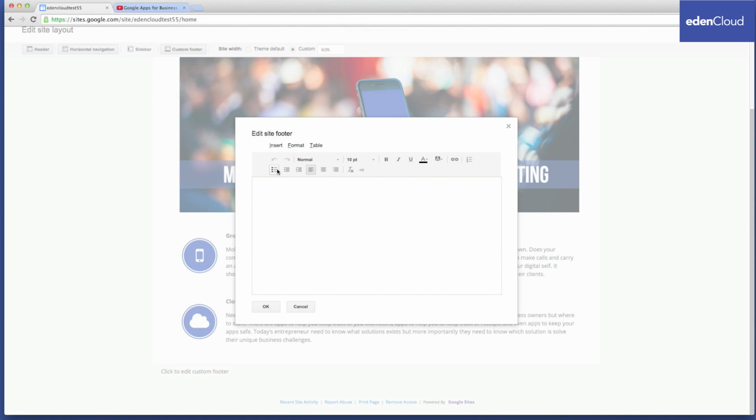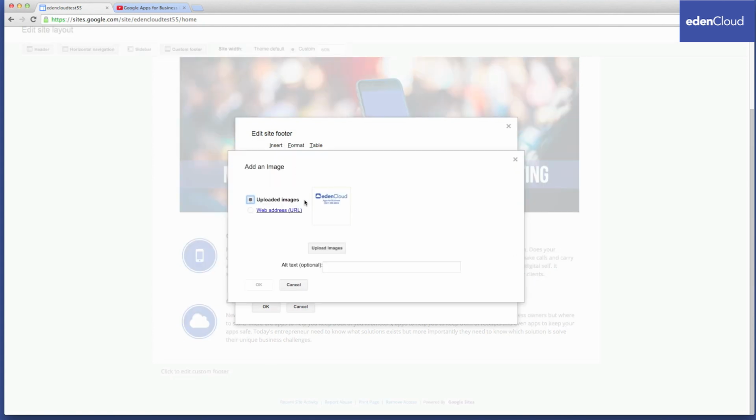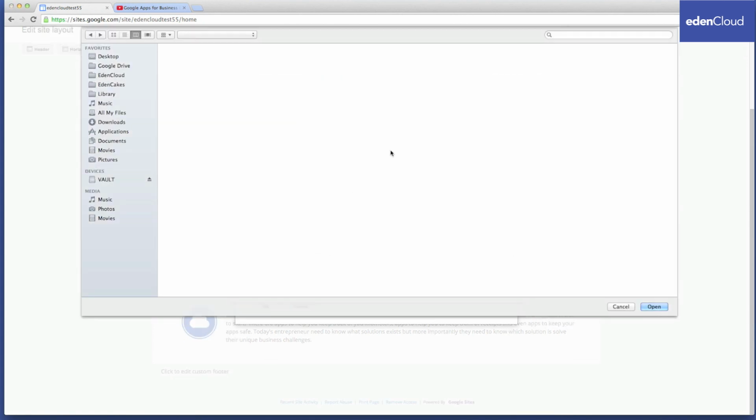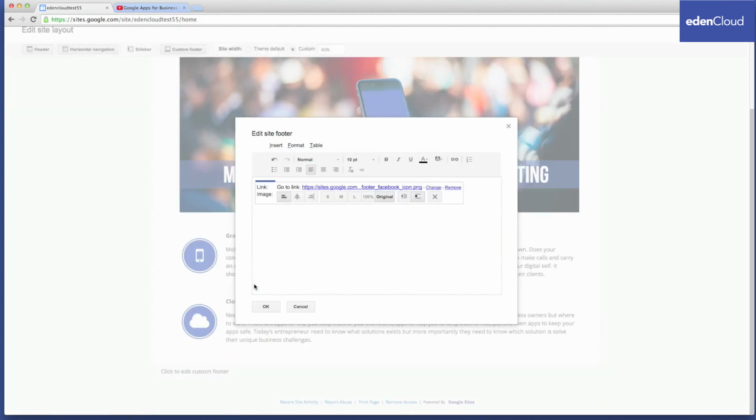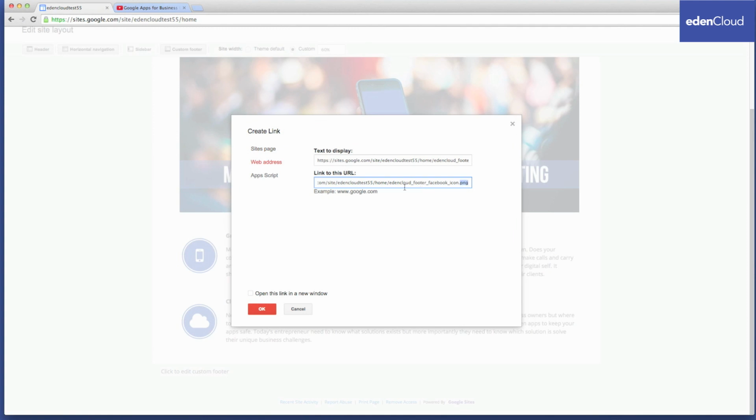Before we move on, we want to add maybe a couple of pictures of our social media links. So let's click on Insert, Image. We're going to upload images. Let's select the Facebook one first. Click OK. Now that that image is there, you actually need a link to send that to, because you actually have a page on Facebook, maybe a following there. So let's click on Change. So link to this URL. For example, you can put your Facebook page here.